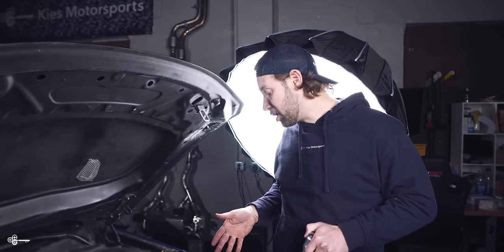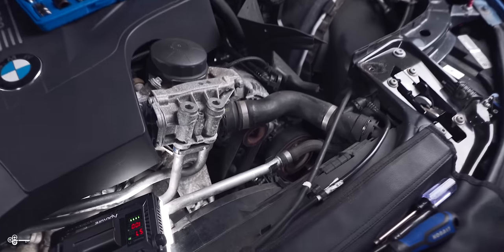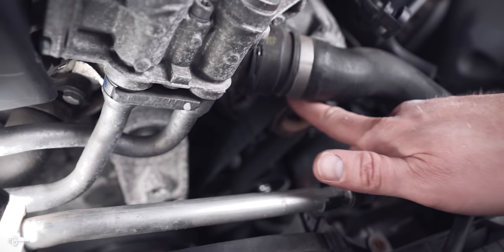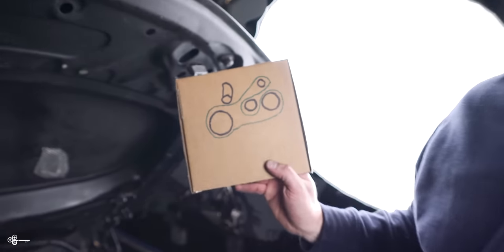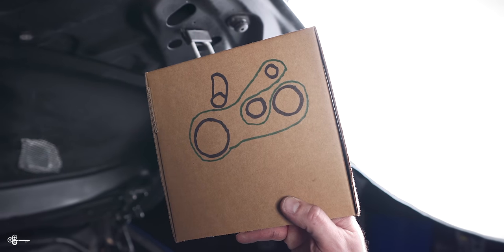So now that we have our intake off, we can continue with the removal of the old belt and also the installation of the new parts. Now, the most important thing at this stage is to note where the belt is routed. So you can see it goes over this one, it goes under the tensioner, it goes over the alternator and then down and around. So what I would recommend at this stage is if you have your cell phone, take a couple pictures, or if you're an artist like I am, you can sketch an amazing drawing so that you remember exactly which way the belt goes.